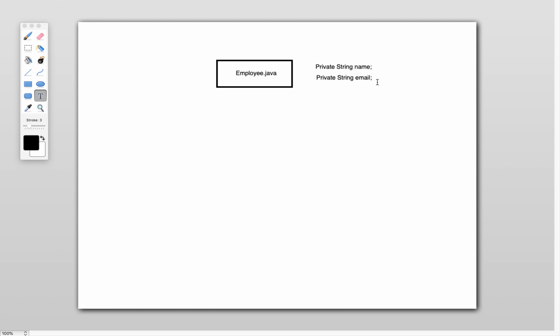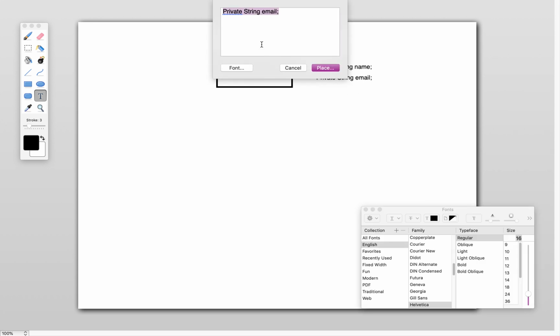So for this name and email, both variables, let's create getter and setter methods for it, like public getName, public getEmail.